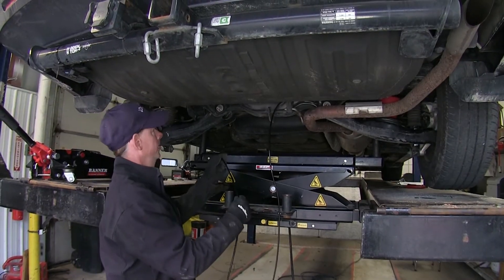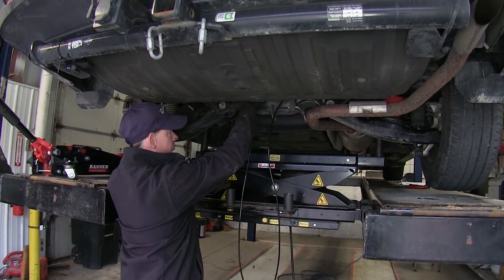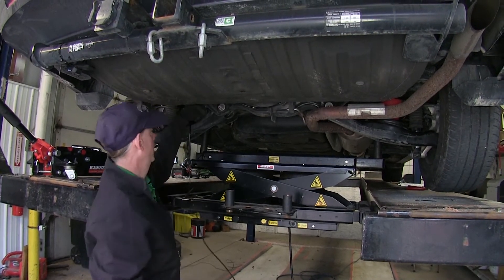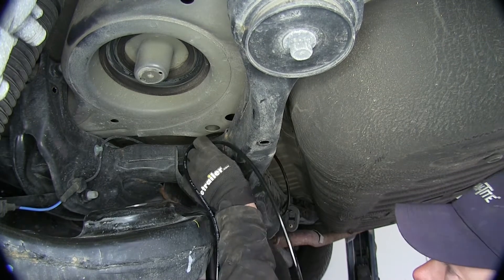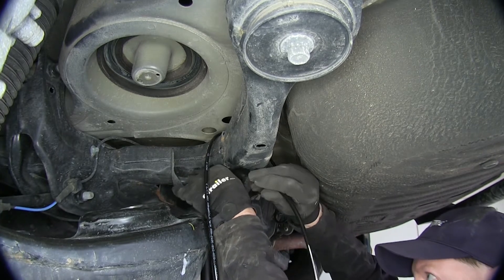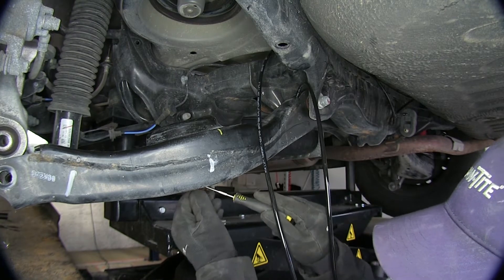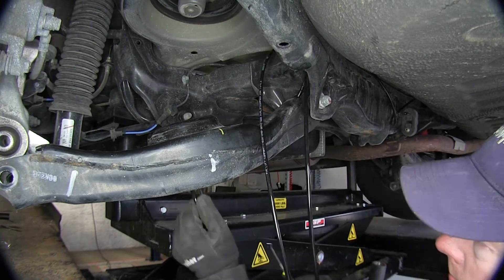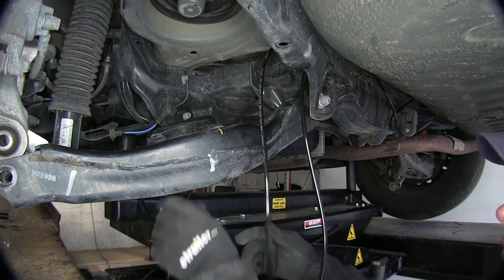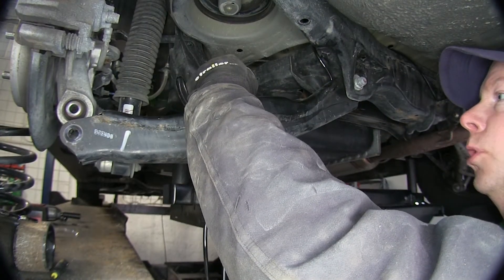Next, work with the airline tubing. Route it over the top of the frame of the rear suspension and pull it through, then route it inside this arm, which is all hollow. Run it to the inside of the arm and route it down towards the inside. There's a hole at the bottom — fish the line out there. Take up the slack, then run it back up through the top of the hole we just drilled.